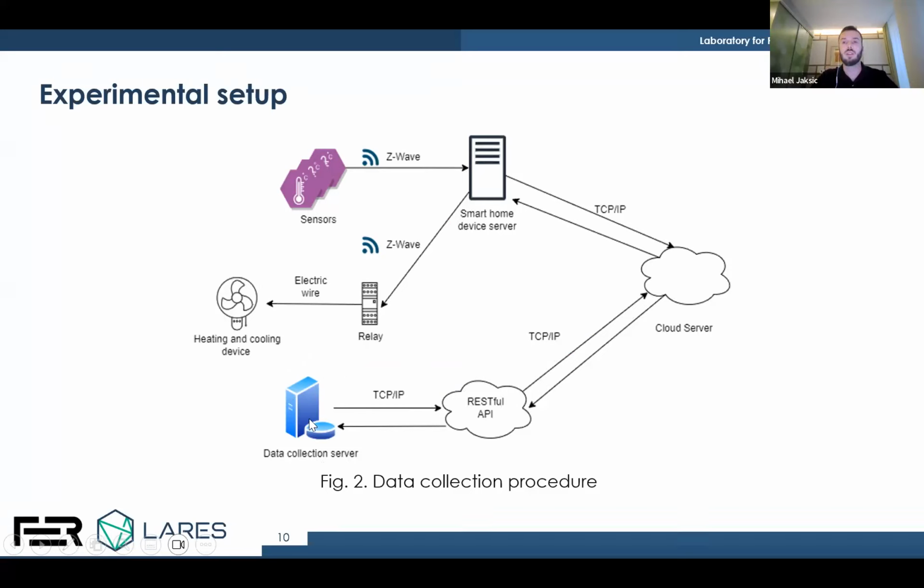Then we can use predictive algorithms and optimization algorithms to control heating and cooling in the building by sending a signal also through the REST API to the smart home controller, and then it would direct it to a relay or actuator more generally, and it would control the heating and cooling device in that zone.